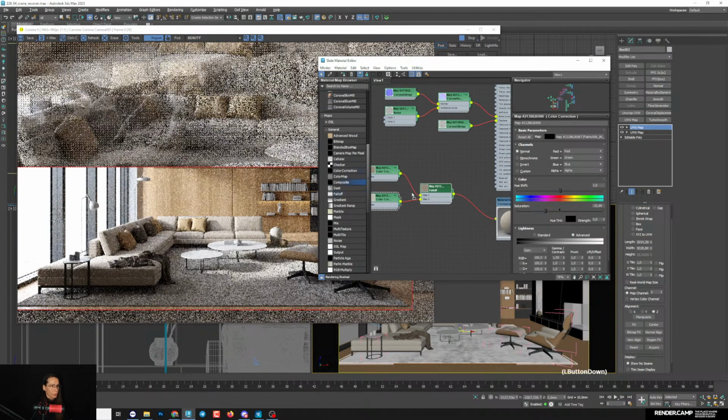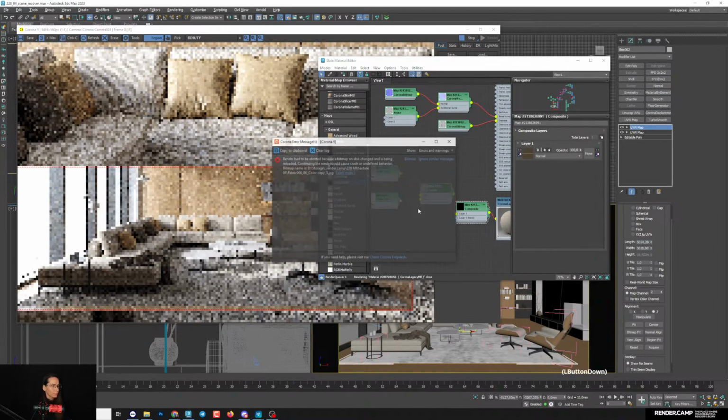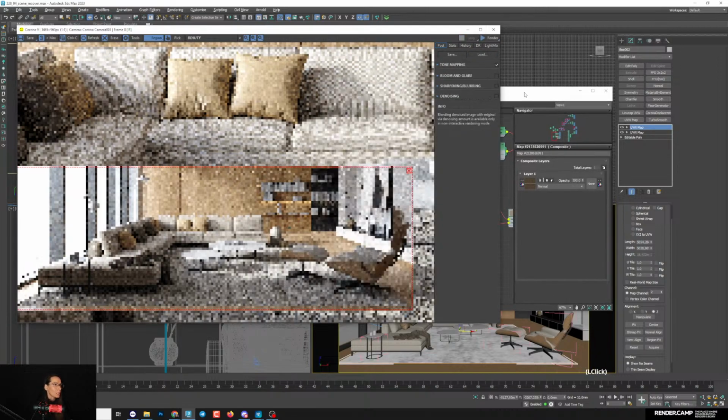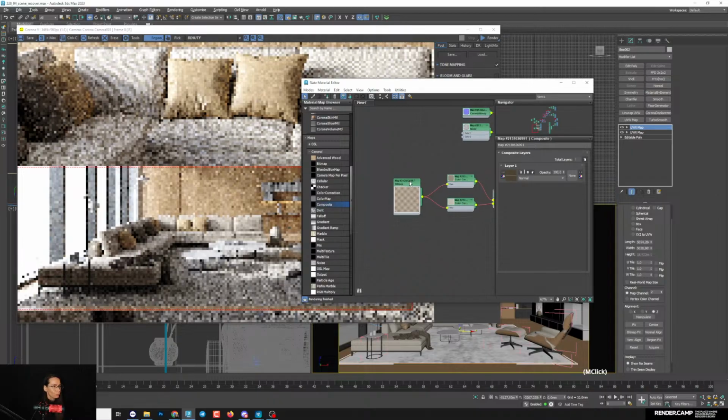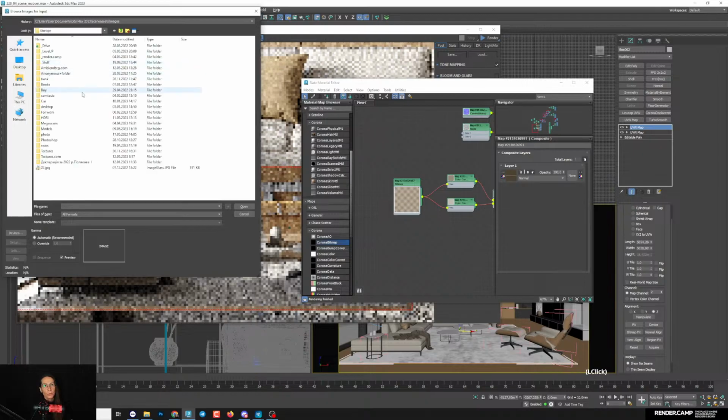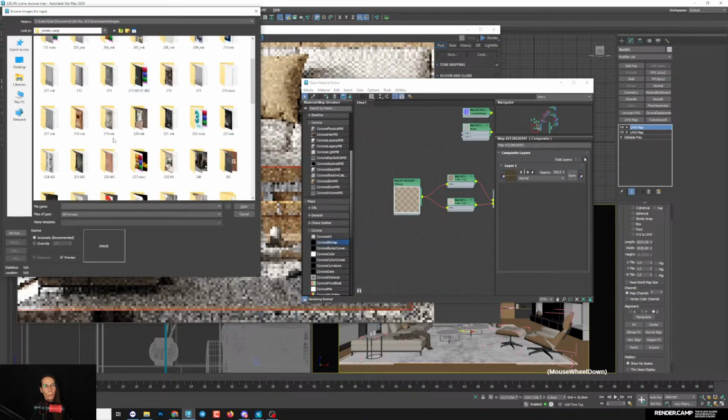So for example, we can also use a composite map layer. This has happened. It somehow doesn't like the latest version of Corona. Sometimes it doesn't like the bitmap map, so it will stop my render straight away. You can see nothing loaded, so I need to stop my render. I need to change this bitmap to Corona bitmap, then it will work fine. So I'll select Corona bitmap and just select this map from the folder one more time.